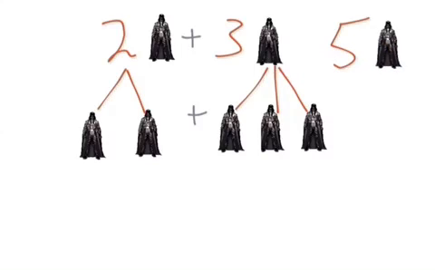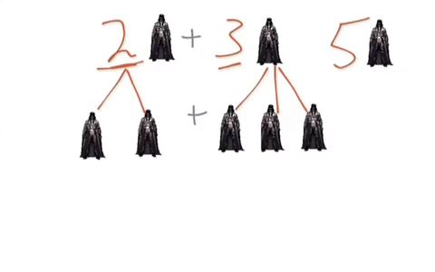Duplicate this right here. And like I said at the beginning, this 2 in front of it right here just means we're basically multiplying the 2 by whatever term that we have. In this case, it's Darth Vader. It's not really a term, but it's a character. And then our 3 is doing the same thing right over here, and we're combining them. They're like terms. They're both Darth Vaders, so we can actually combine those two things and simplify our expression that way.